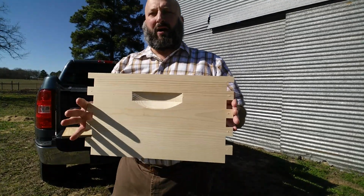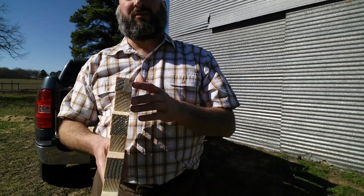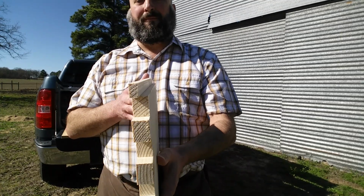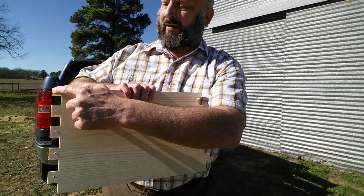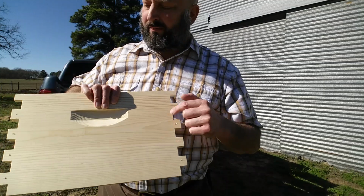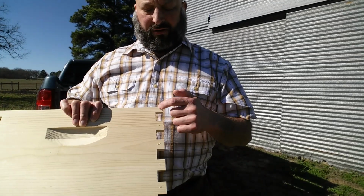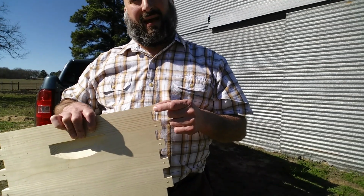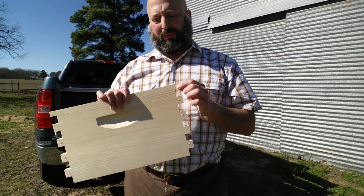Now looking at this right here, the one thing to watch out for, okay, I've made a lot of mistakes and I'm going to go over a few of them that I've made with y'all. Okay, you see there aren't any pilot holes. There's right there and right there, there's a pilot hole. Okay, I put screws in every single one of these pilot holes on both sides. Okay, and what I do here is I drill my own pilot hole, and then I put a nail in it. And that's because I think a screw is too big and it would cause it to split.